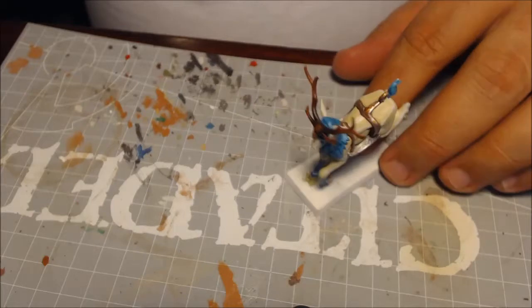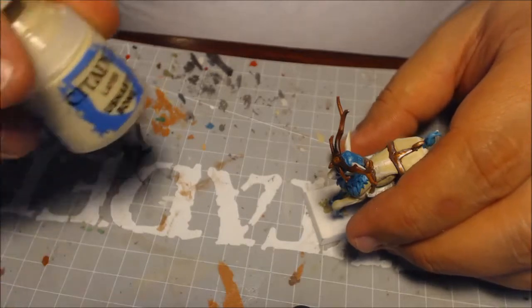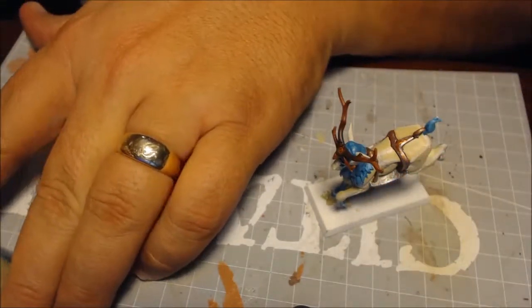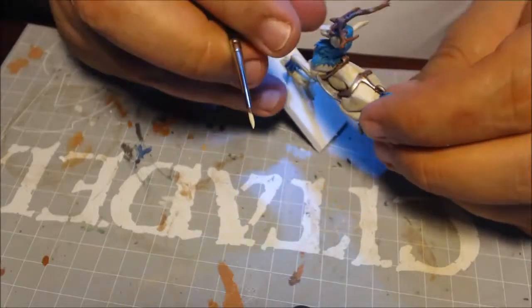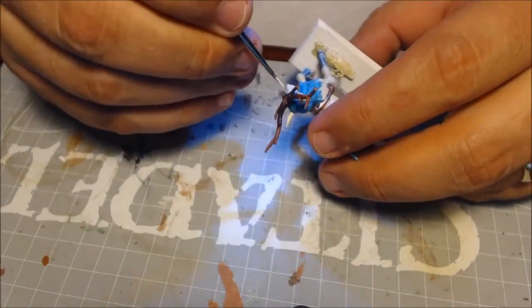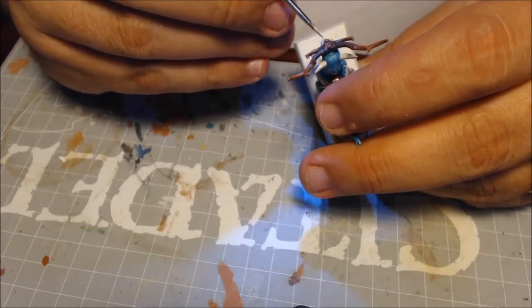Okay, now we're ready for the final stage. We're going to add the Shopty Bone. There we go. Pretty popular color in the paint realm. Use it for almost everything. So, I'm going to start right here at the tip. We'll give the tip a good coat of this.